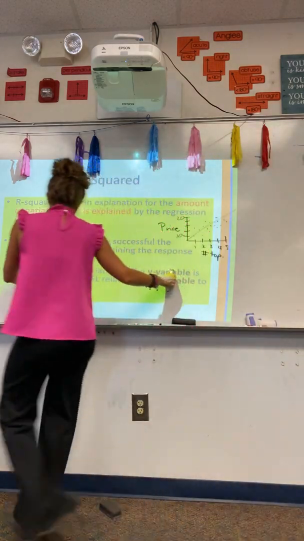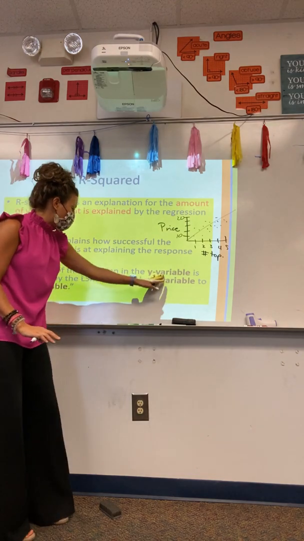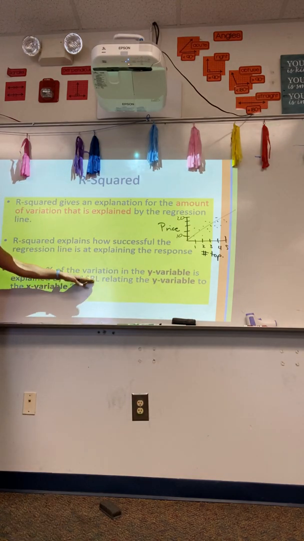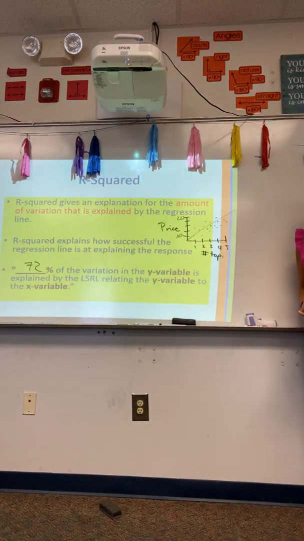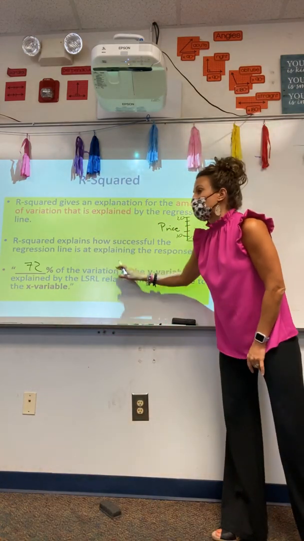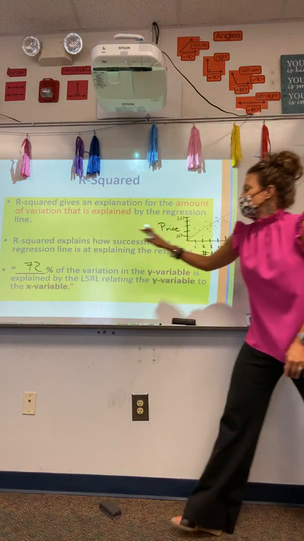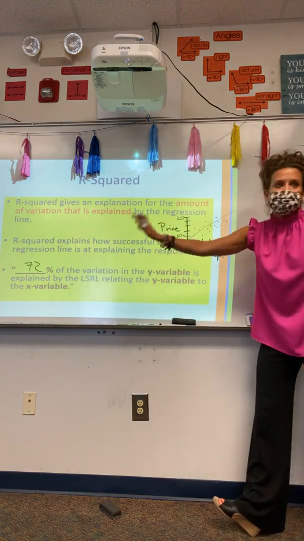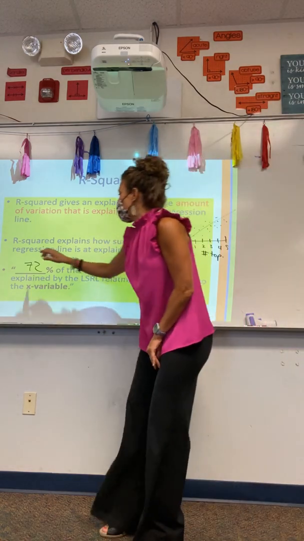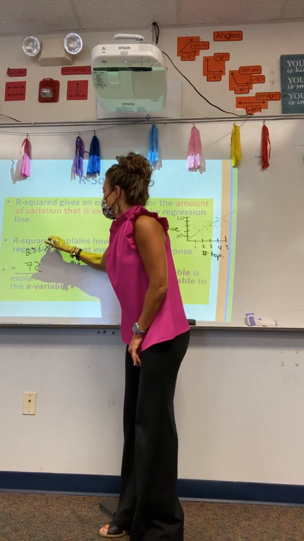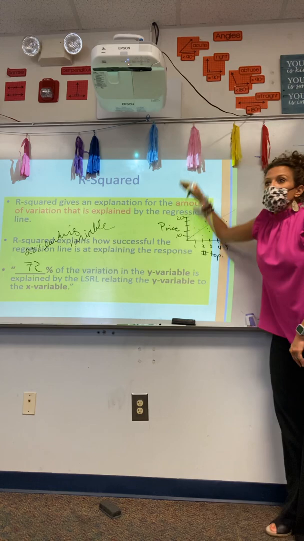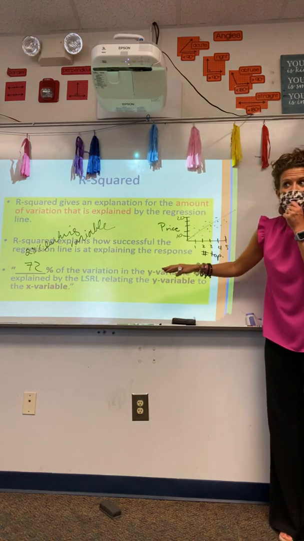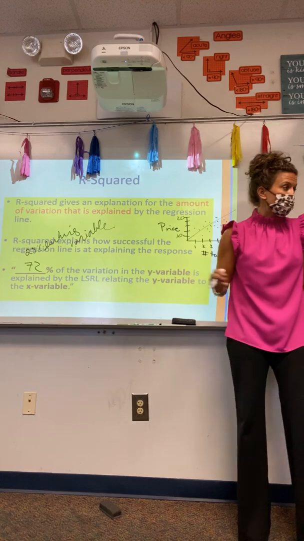That R-squared value tells you the variation in Y that's explained by your regression line relating Y to X. So if I got 72%, let's just say 72. If I got 72% back, 72% of the variation in price is explained by the regression line that relates price to toppings. That means that somewhere out there I have 28% that's a lurking variable that would explain the change in price. But I couldn't graph it on here because it's just two-dimensional, right?